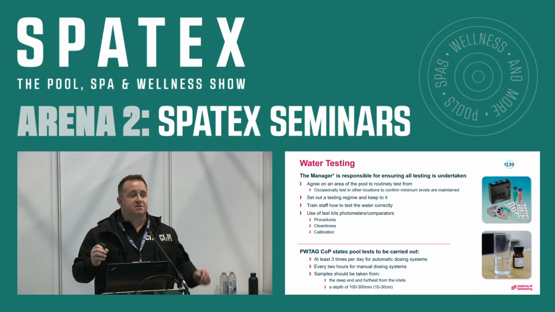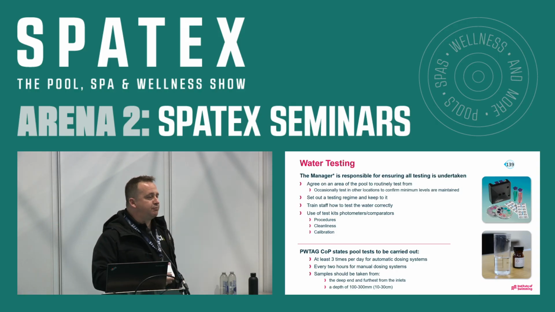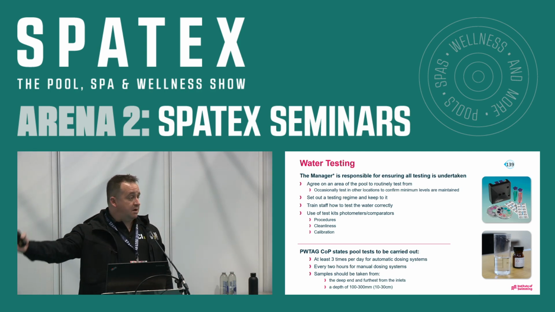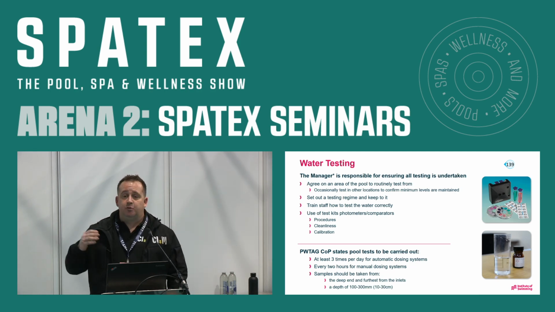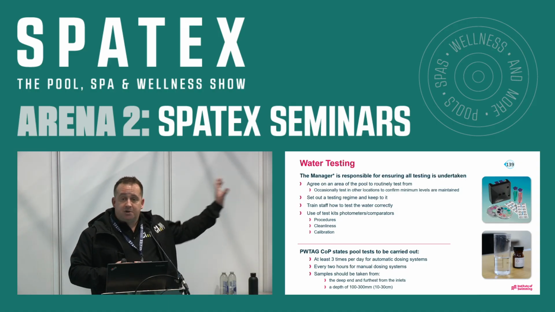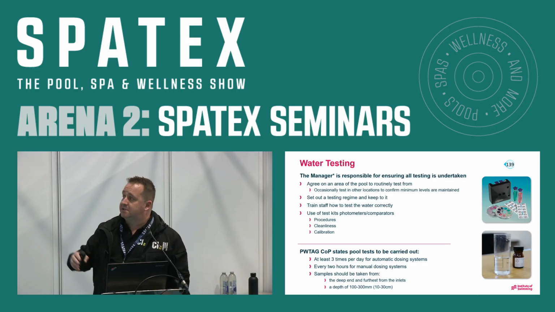Okay, so what does PWTAG say? PWTAG say, okay, you should be doing a minimum of 3 tests per day on that pool. Once before you open, once in the middle, once after you close the pool off, okay? If your pool is running on an automated system, so if you've got a little computer on the wall, measuring the chemistry, dosing the chemicals for you, yeah, you're good to go for 3 tests per day, all right?